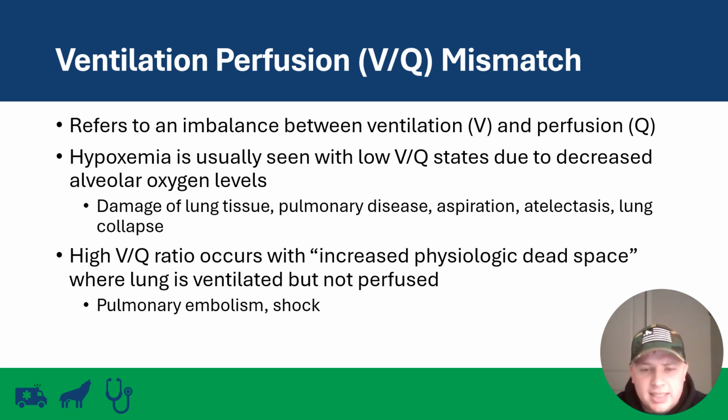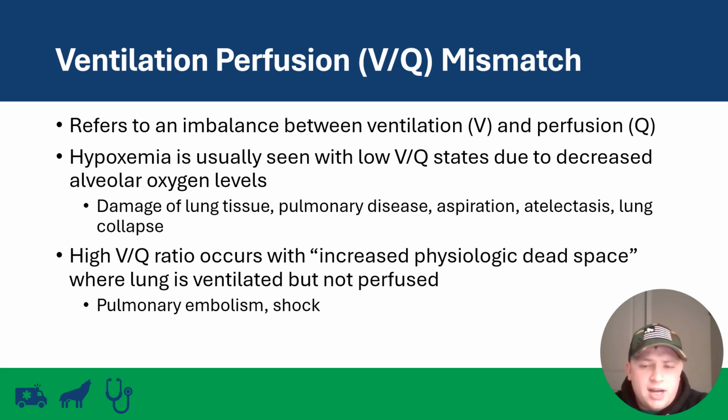So essentially, because of the lung, the alveoli is not able to effectively help with gas exchange. Okay, so that's that low VQ ratio where you may have adequate blood flow to the lung, but you can't provide adequate oxygen to the blood. Okay, and now conversely, flip that with a high VQ ratio.